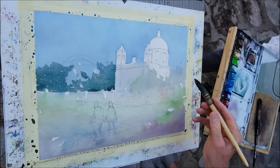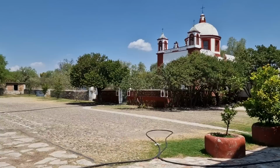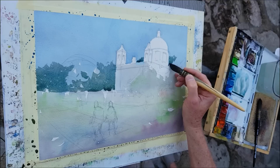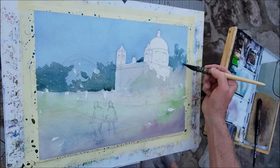And then the right-hand side, so those trees are going up. Maybe we can just see a little bit of the trees there. They're not there, but let's just do a little bit of trees there, and then they're continuing here. And we've got a dark against a light. Contrast. There. Mop up that bead.